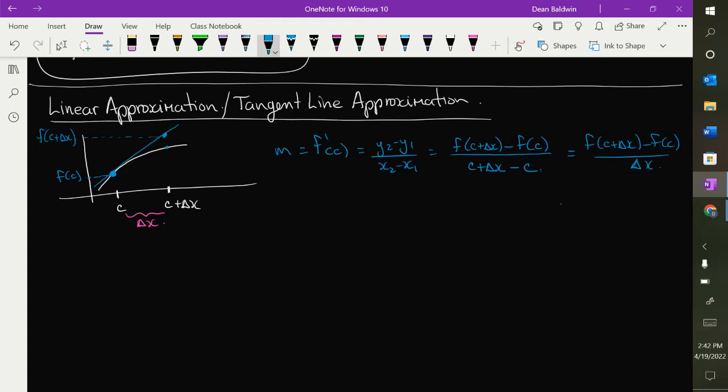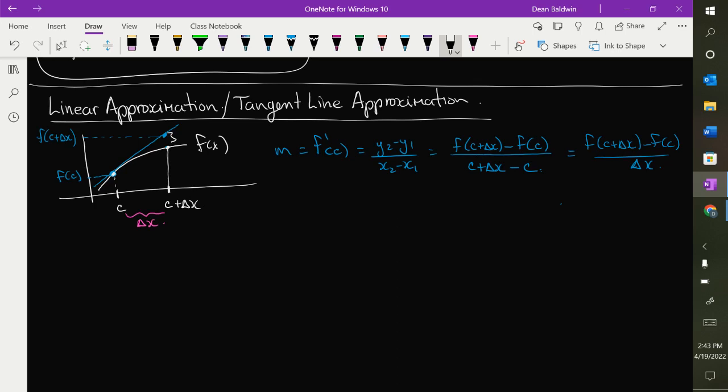Linear approximation, otherwise known as tangent line approximation, basically says if you have a curve, the white one, f of x, I can use the tangent line of some known point, which we'll call C here, and this is my tangent line, the blue line, to generate a good approximation of what this value is. As long as delta x, which is the distance between these two points, is not very big, then this distance will not be very big. Okay?